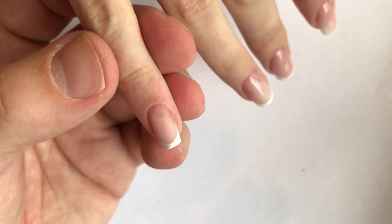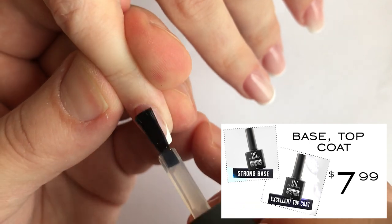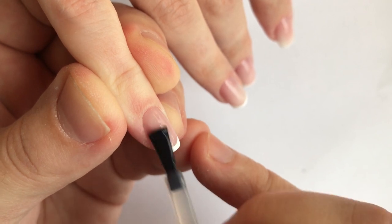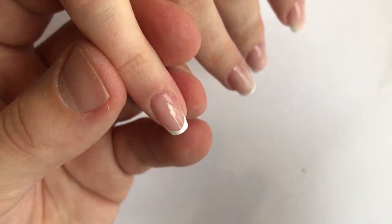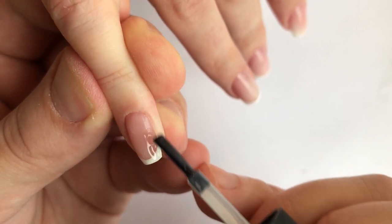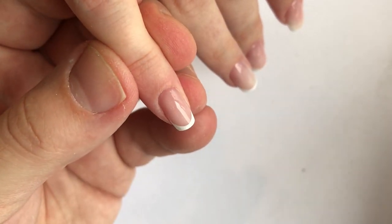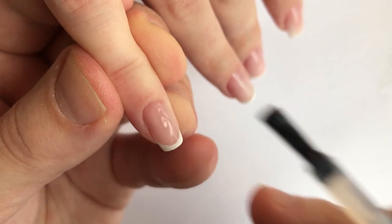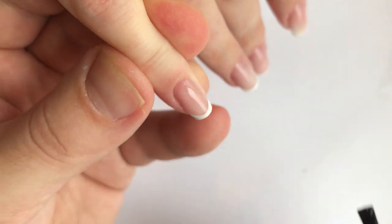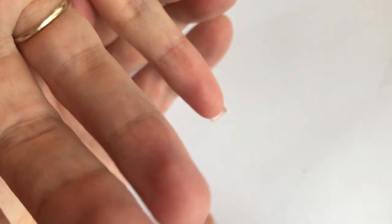So guys, the next trick for you is applying the ideal glare. What is this? The main thing in this technique: we're applying a layer of the top coat, at first a thin layer, and after we place a drop on the center of the nail and neatly flatten it, moving the drop up and down, reversing the hand, reverting it back, and we should control the drop. If it's flowing, we help it to come back with the brush until we have the ideal blinks. So this is the main trick of this technique.